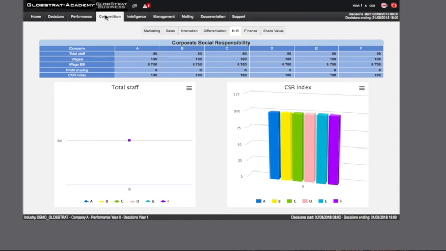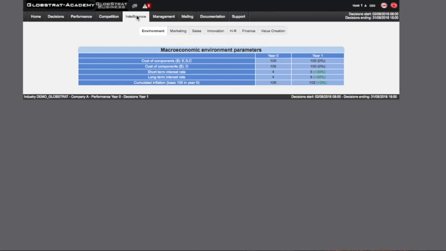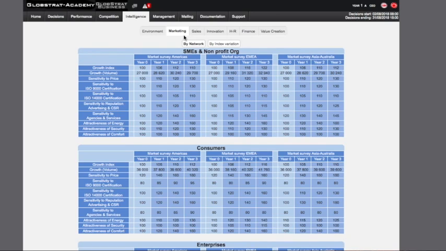Further information on your competitors can be obtained by navigating to the Intelligence page and selecting the tab with the subject you would like more information on: environment, marketing, sales, innovation, human resources, finance, value creation. Further information on the intelligence tabs will be provided in the diagnosis tutorial.